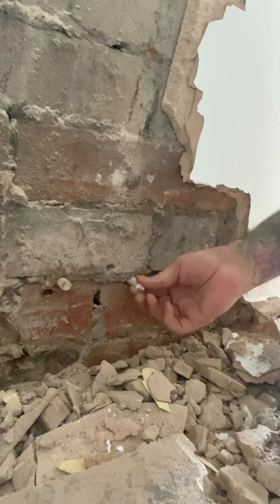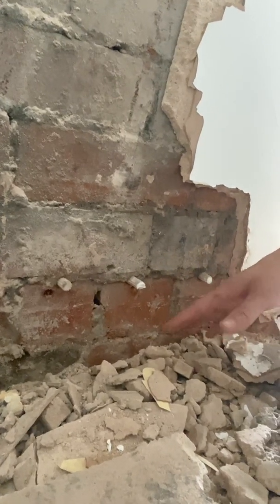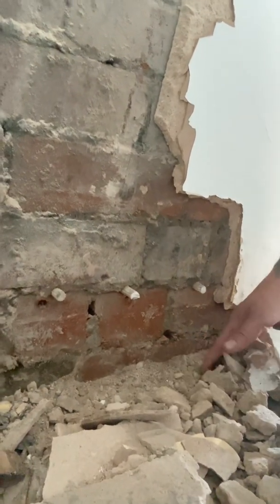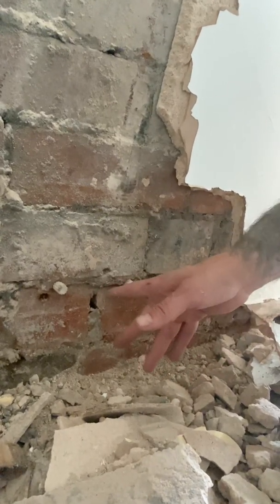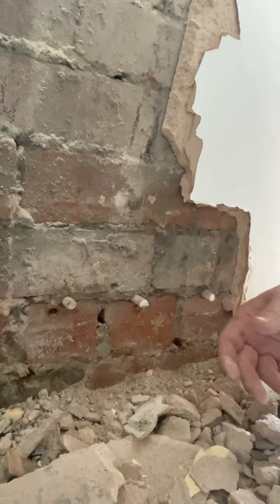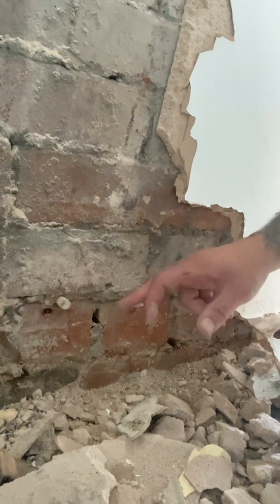So I've come to this property, I've started knocking off, and look what I found. So these are proper expensive damp rods. They're not at the right height. If it had been me, I'd have put them at this height. But what's happened is somebody's knocked them off, they've put these in and said, oh, it's damp proofed, and then they've replastered it with this stuff, which is hardwall, and it's a gypsum based product. And what that's done is that has reacted with salts as this wall's drying out, and salts have manifested on the surface, but also they've plastered all the way down to the floor. So this is what they've done all the way around. So on this wall, look.